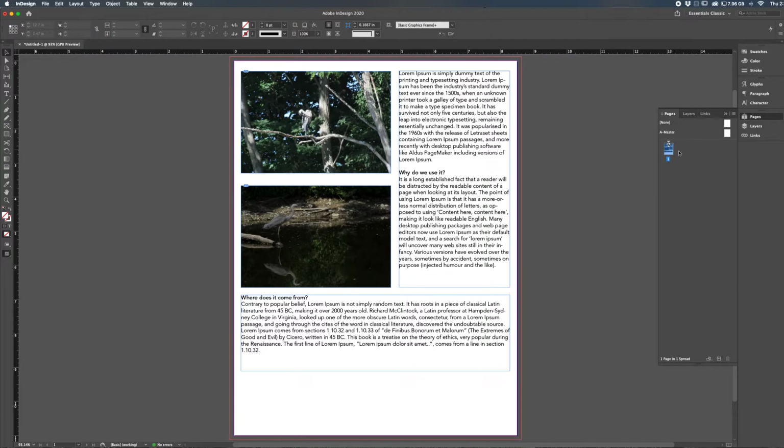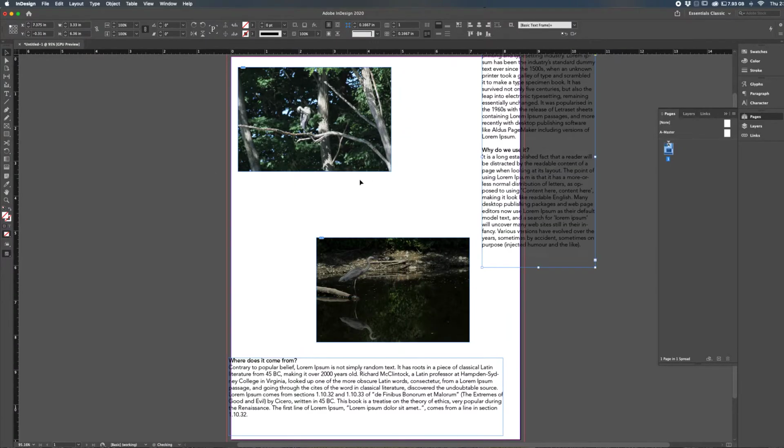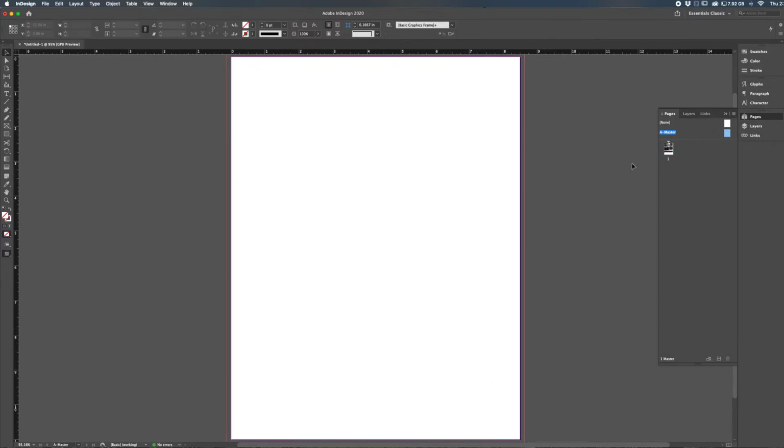But for now, what's here is the master page, which is where you will put guides, which is where you'll put maybe an image that's going to repeat on every single page of your document in a multiple page document. Or maybe it's a logo. That's where stuff will be stationed and will not be moving on the rest of your document. Down here is the live page, and this is where everything is alive. So this is live text. This is a live photograph. So we can move things around. We can shift everything. And once we place things in the master page, these will be stationary within the live pages.